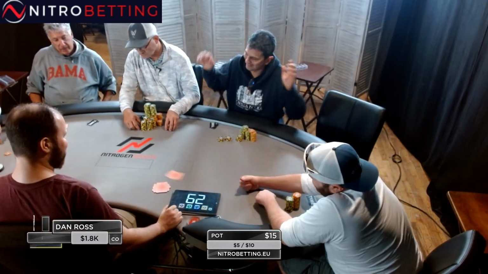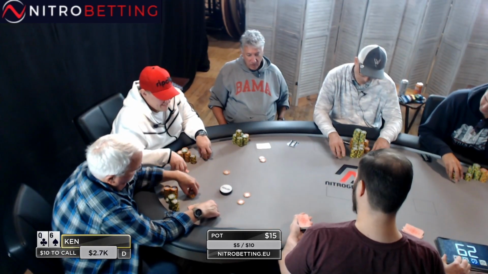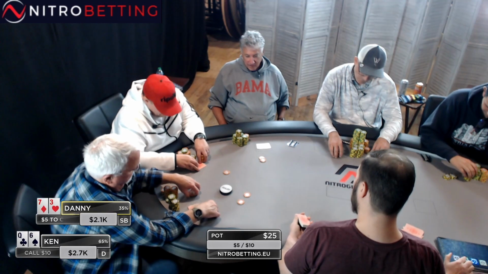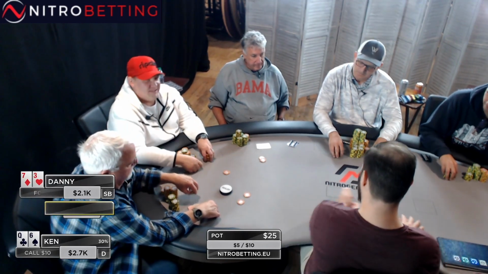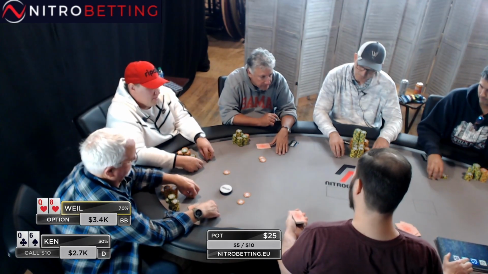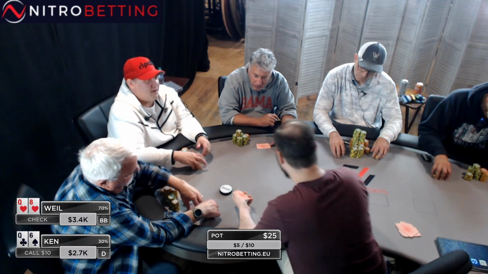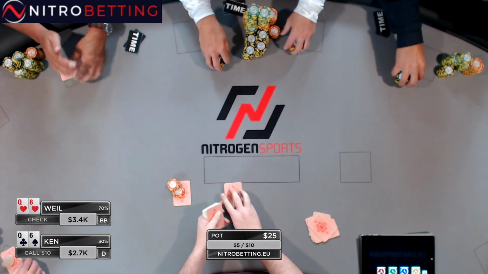Spatchcock. Fold. You don't even realize you're getting caught. Ken's got the queen six off. He's going to limp the button. Wow. That is a curving shocker towards infinity. That is a real underdog coming in. Queen six limp in the button, and Wheel Dominating is going to check the big blind. Yeah, that's it. Ken's got him just where he wants him.